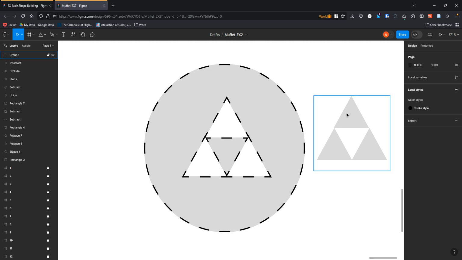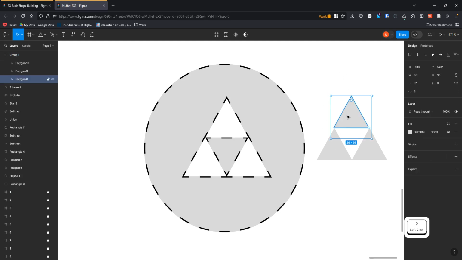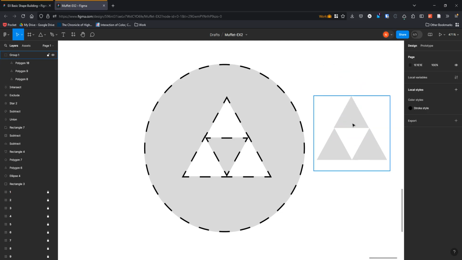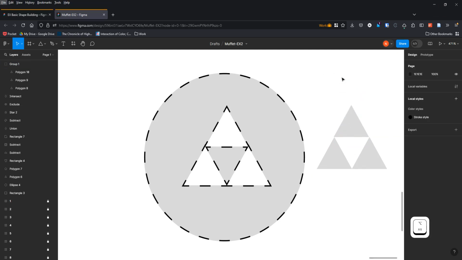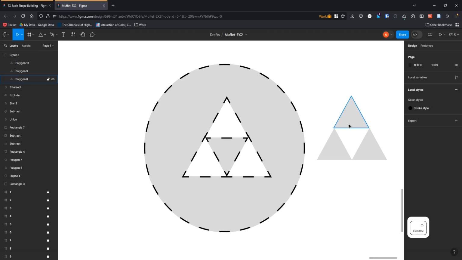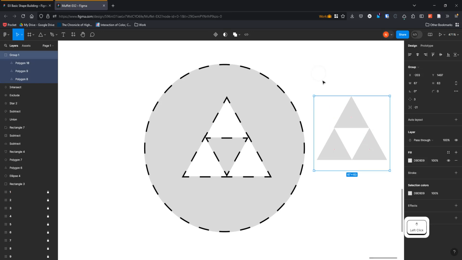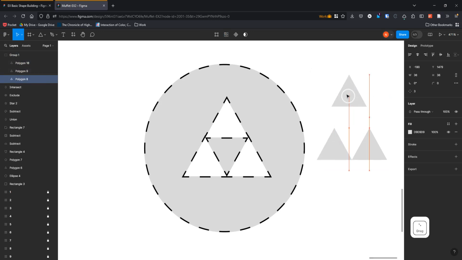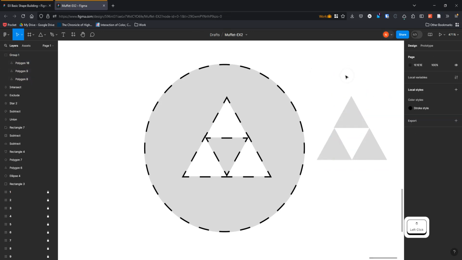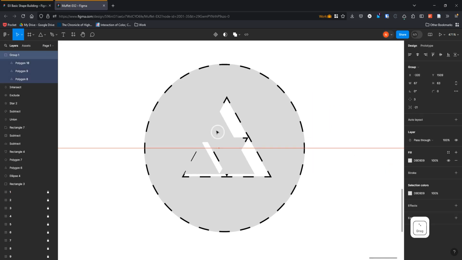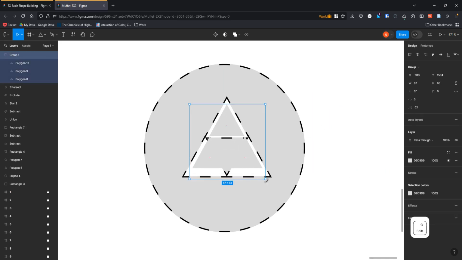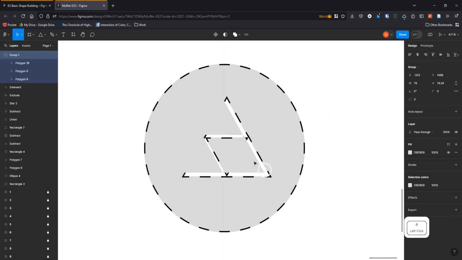Because I don't have the direct selection tool, if I needed to edit some of these things, I could double click into it to edit them. But you can also grab things in groups by holding the Control key on your keyboard. That kind of functions to select one object within a group, and you can edit it. But that's not the point here. The point here is we want to cut these out of a circle.